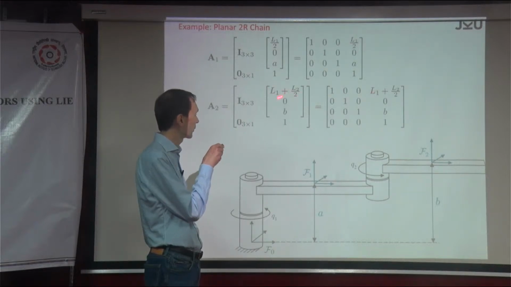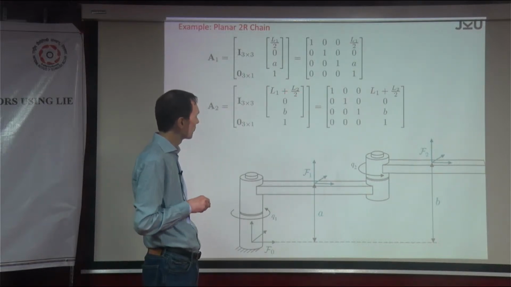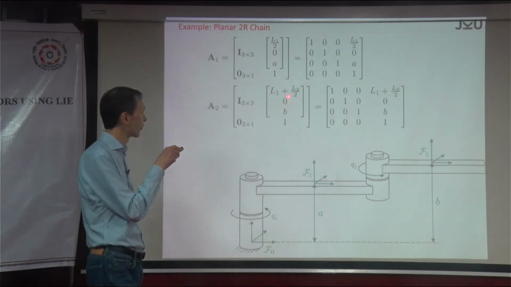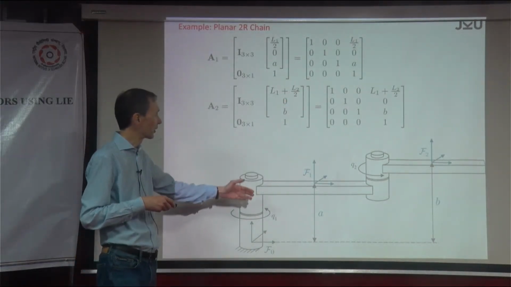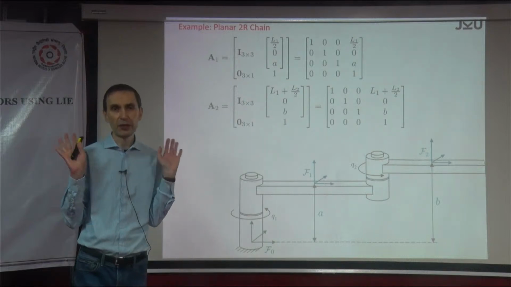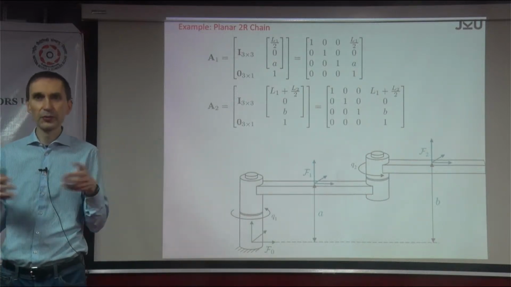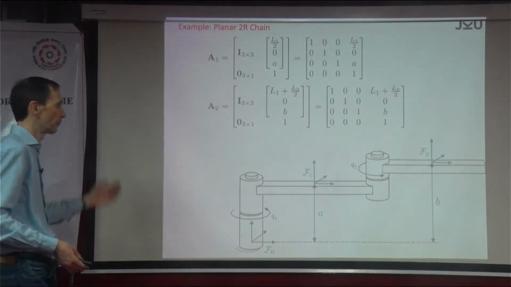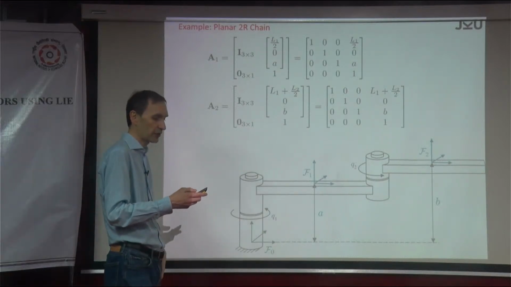Which is exactly this one. And then the offset in the z direction is b. So we have b, and there's no displacement in the y direction. So that's it. So you have the two matrices. I mean, this is what you get by inspection. There is nothing to compute, just read it off the picture or whatever you have, CAD drawing or so.